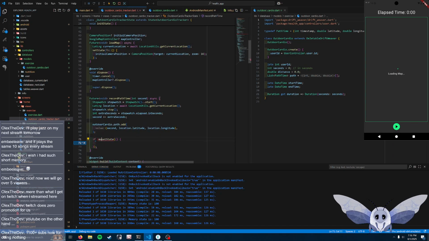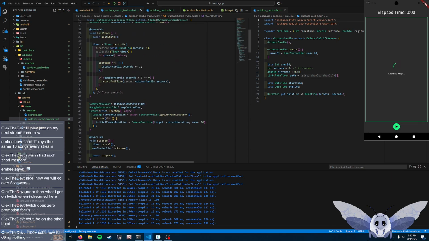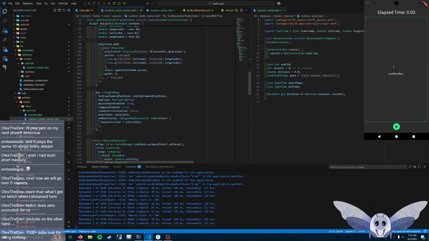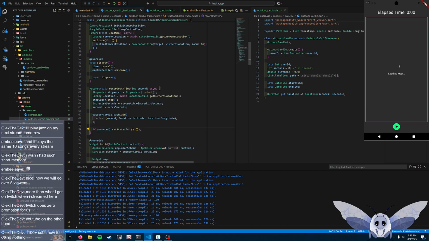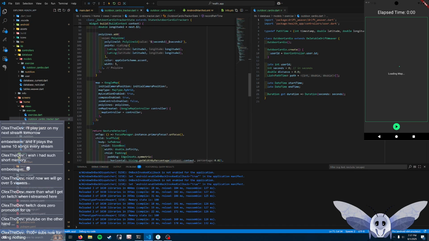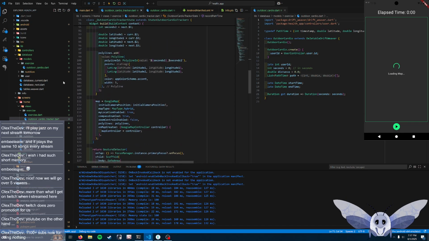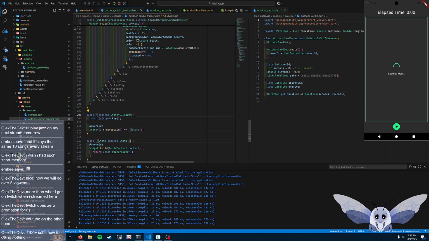And if we're still mounted, then we'll call set state. Well, I guess we're calling set state every second anyway. Though it might make more sense to rip the map into its own widget. That way it doesn't rebuild it.